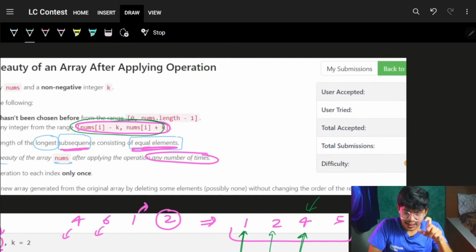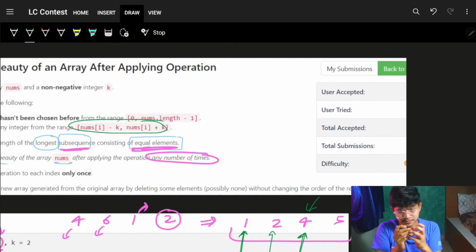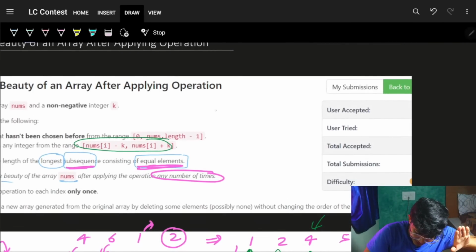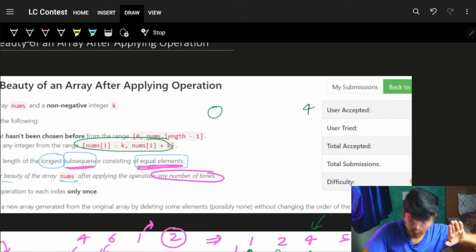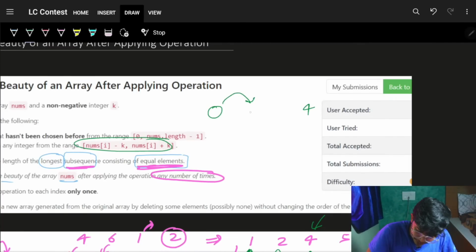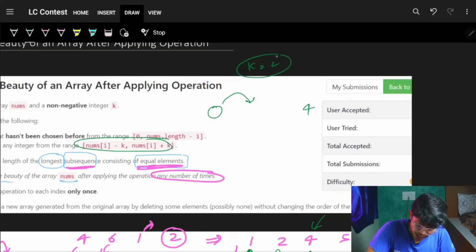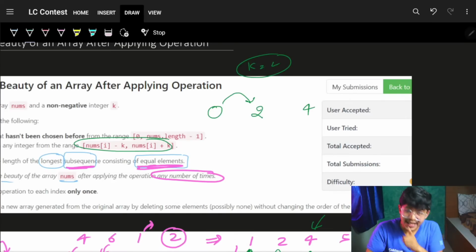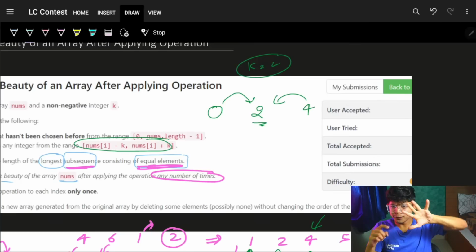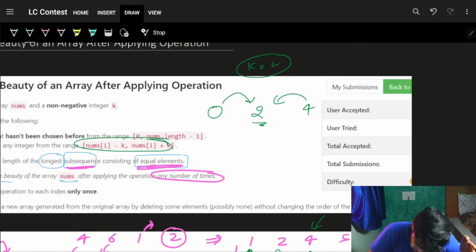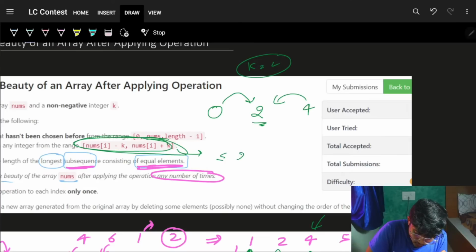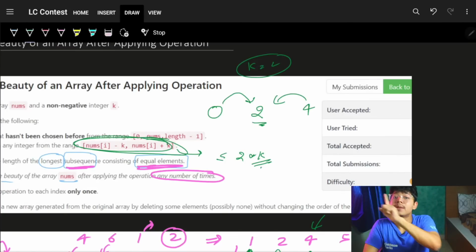So you know that for any two elements to actually become equal, if I have two very extreme elements, let's take one element as 2, the other element as 4. If I want to make both of them equal, I can easily do it. Let's say the k is 2. I can add a plus 2 to bring in a 2, and I can subtract a minus 2 to bring in a 2. So for sure, I can make both of them equal. So for sure, I know if I have two extreme elements, and the difference is less than or equal to 2 into k, I can bring both of them together.